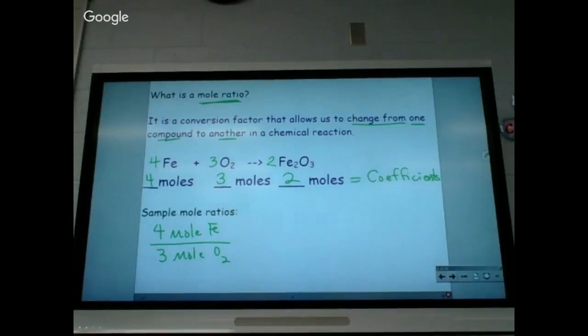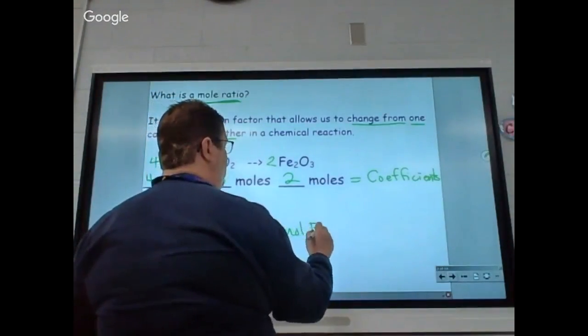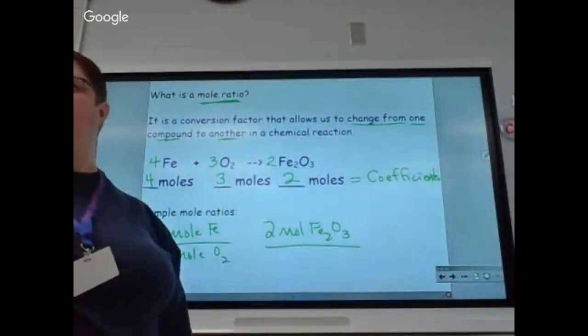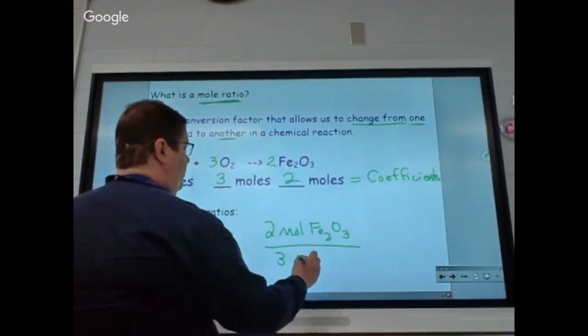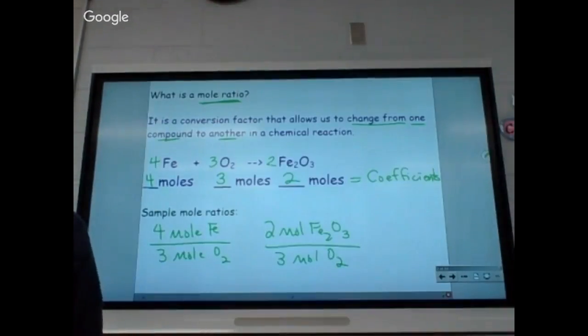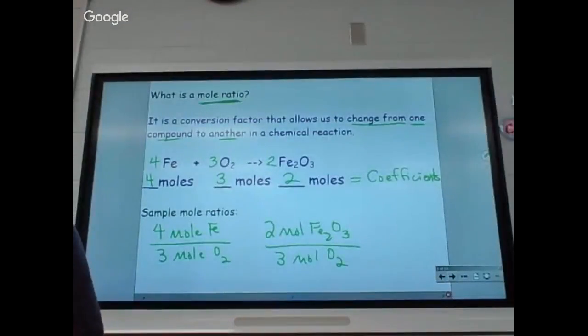Okay, that's it. Wait, got a question. Yes. So what if we use the compound instead of the word? Okay, so give me the compound. How many moles are there? So 2 moles of Fe2O3 over, let's put it over something else. Give me something you want to put on the bottom. Does it have to be out of that equation? Yes. Okay, so how many moles of oxygen? 3 moles of O2. All right, we can write a different one. Give me something to put on top. Iron. Hold on, let me answer Tiffany's question. Yeah, so you put the number on the bottom behind it always, right?